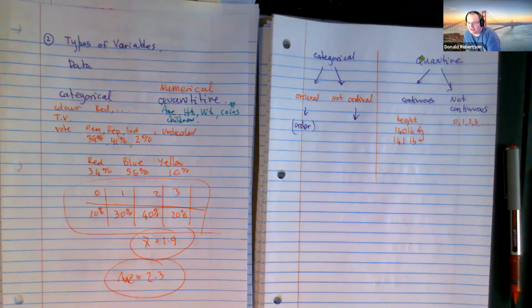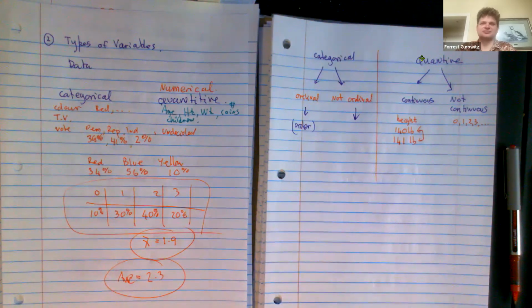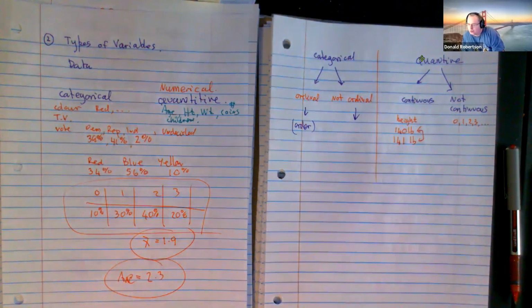TV shows. Would you agree that TV shows couldn't be put in any order, right? Does Big Brother come before? And everybody's going to say, but you can always do alphabetical. Well, we pretend that alphabetical is not allowed, right? So you ain't allowed to do things alphabetically. If that's the only way you can do it, they're not ordinal, right? So if you can think of, anybody think of some data then that is not ordinal? Religion. Religion, right? Christian, Muslim, there's no one order that makes sense, right?